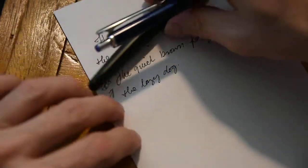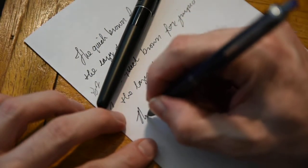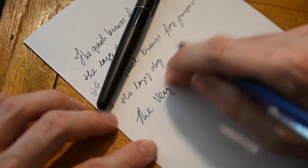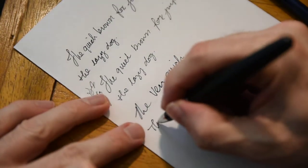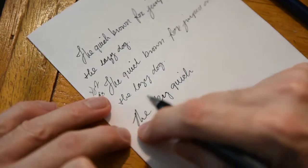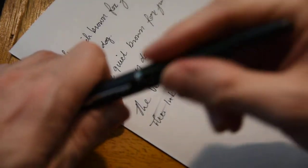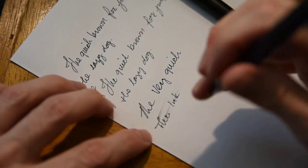I noticed too — and I don't know if this is really inexpensive copy paper — but the ink dries very quickly. The G2 ink smears; you can see it smeared really badly. So if you're a lefty and you're going to write, the Sarasa pen ink dries quicker and there's very minimal smearing even when moving quickly.